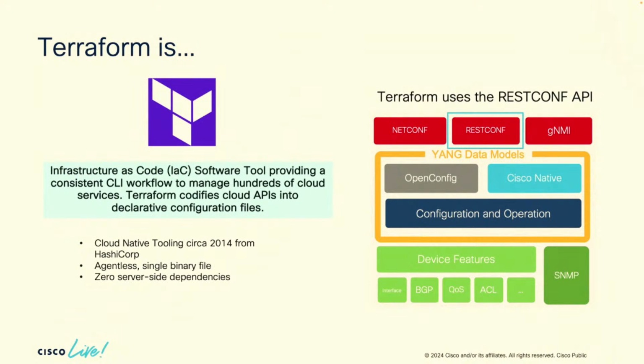So next we can get into Terraform. Terraform is another infrastructure as code tool, created by HashiCorp, and it's built against the RESTconf API. If you're familiar with REST, the operations are typically get, put, post, patch, these types of things. That's where Terraform comes in. It's working with REST or with RESTconf.